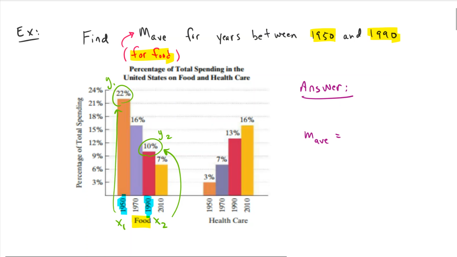y1. So if we remember our formula for the average rate of change was f of x2 minus f of x1 all over x2 minus x1. And instead of having f of x2, we're going to use y2. So it's the same thing. It's the output of the function, but we're calling it a different thing. So this is going to be y2, and this is going to be y1.